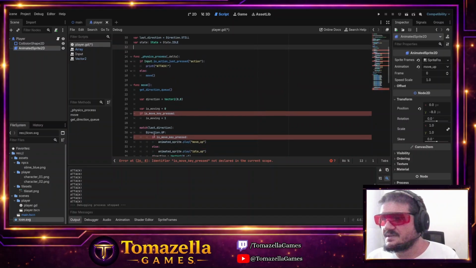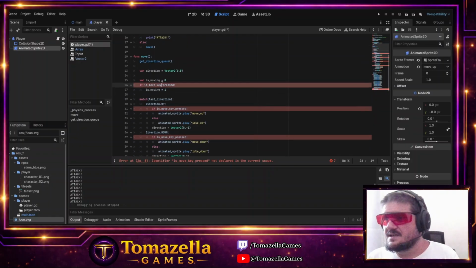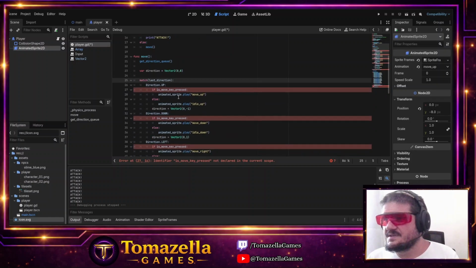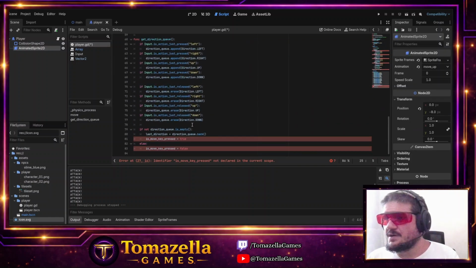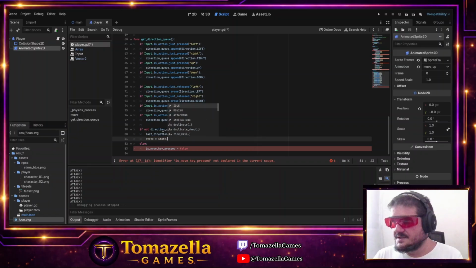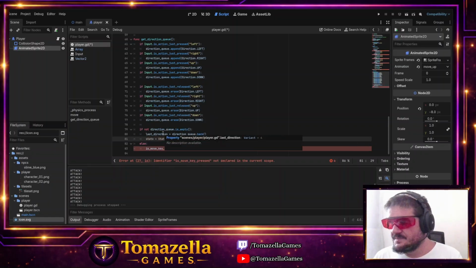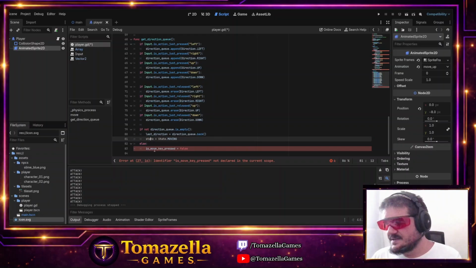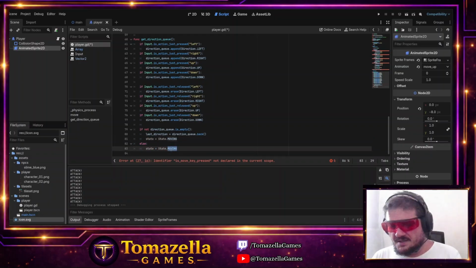So this move key pressed. Don't need any of this. Wait, down here. Here, so if it's not empty, the state will be actually state dot moving here. Otherwise, state will be state dot idle.